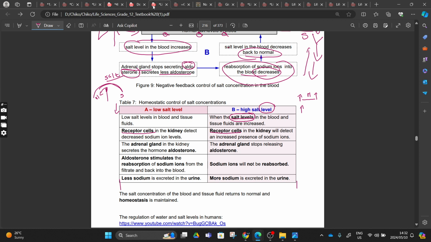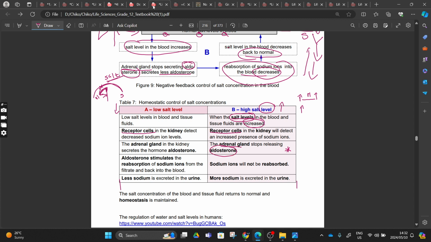And if in the kidney I see that my salt gauge is now going to the north, it means that I have more salt. The salt level is increasing. So what will I have to do? This one is going to stop the releasing of aldosterone, because when it's going like that, it means that the salt in our body is increasing. I'll have to cut off the production of this salt so that our line will come back. So hence we cut the aldosterone there, right?